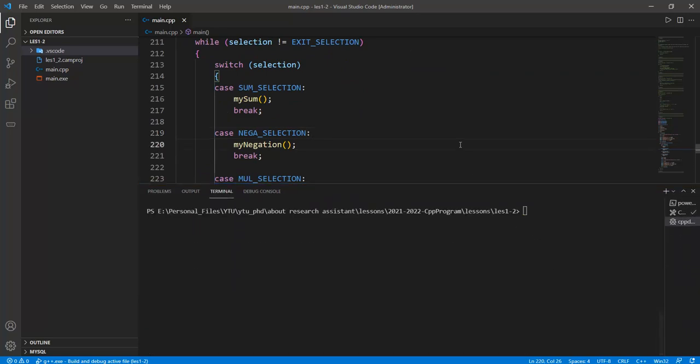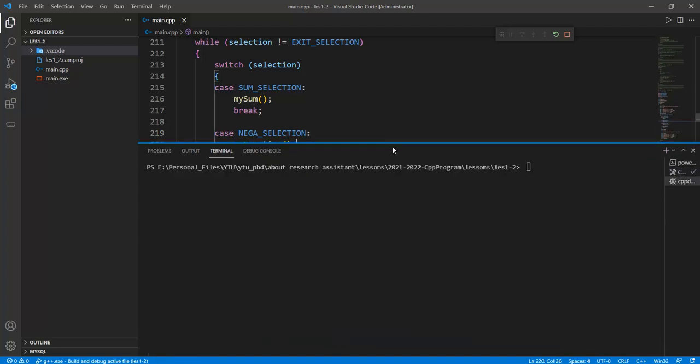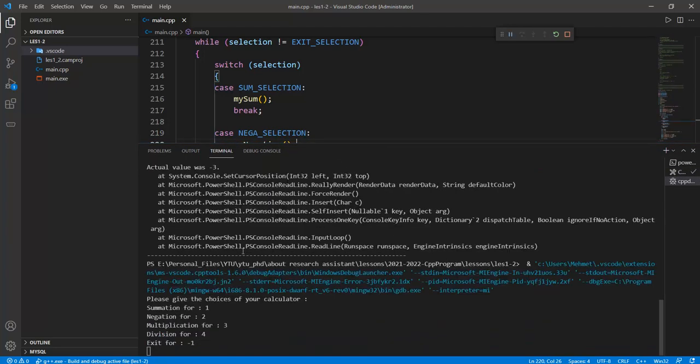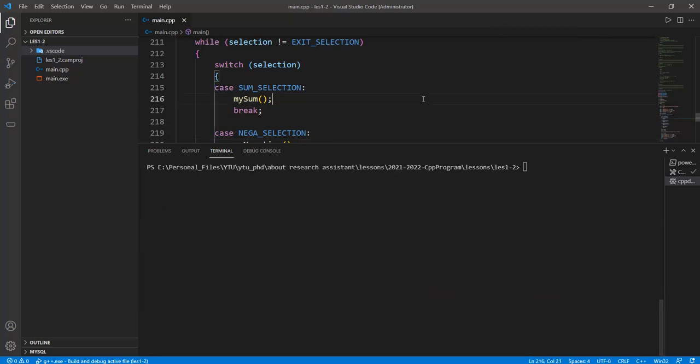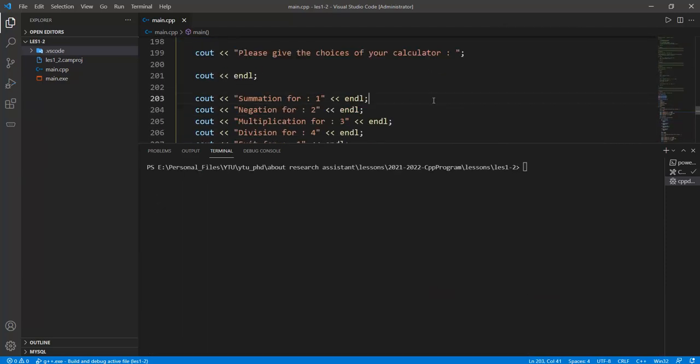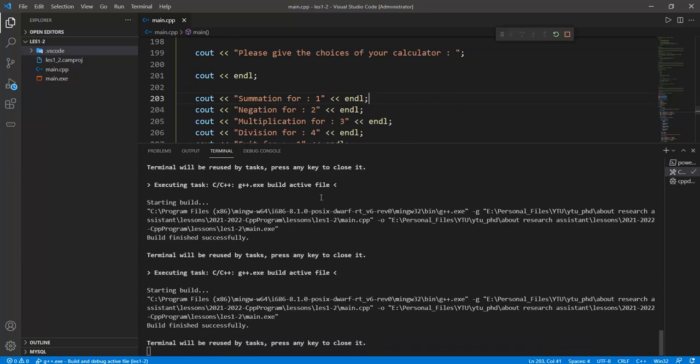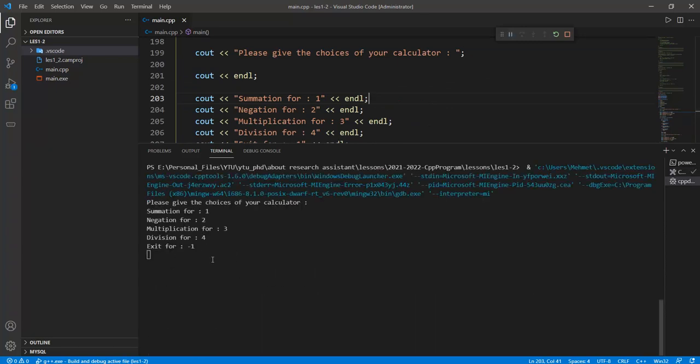Then we may check whether the code is okay or not. Okay, if I run these codes by pushing the control, not clear. Okay, if I run this code again by clicking the Ctrl plus F5 button, the summation of these, 1, is given in here.